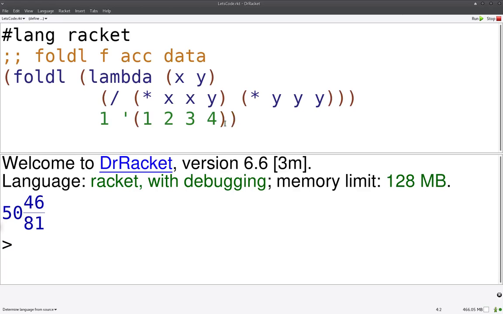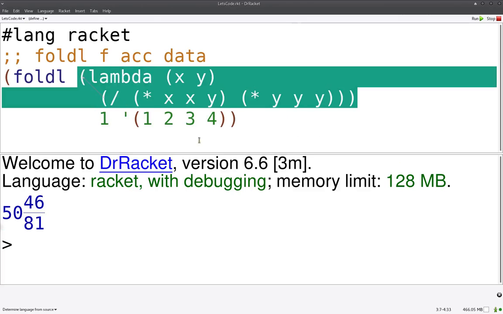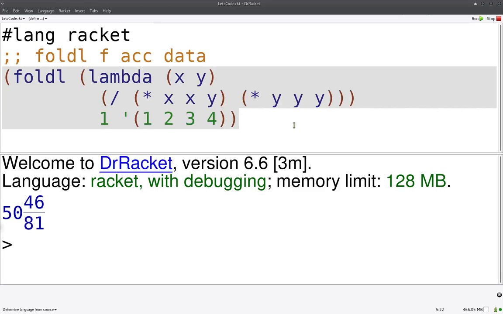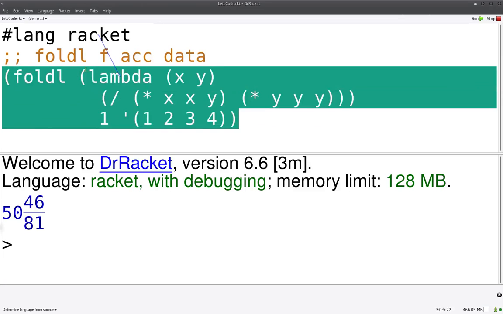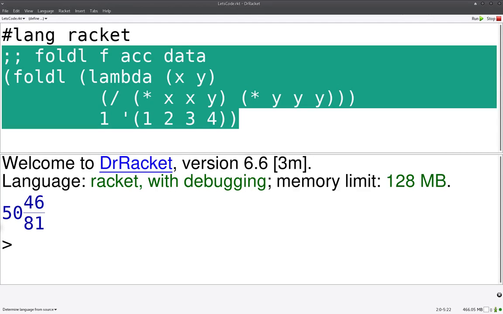Okay. Yeah. I love this about Racket. It gives these really cool formats for outputting, and you don't have to do any work, which is really nice. So again, that's just some random function that I wrote, but you get the general gist of it. This can be anything, and then this is your accumulator, and this is your data. This can be anything in the sense that it can be any function. I should clarify that.